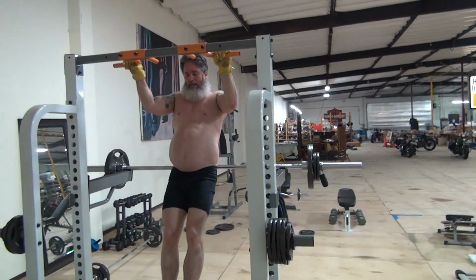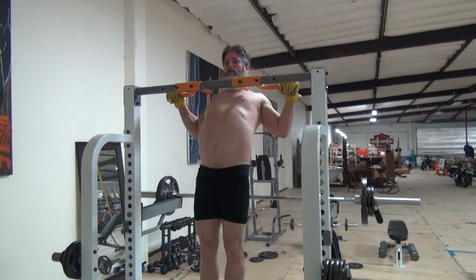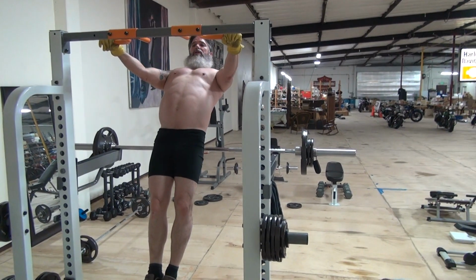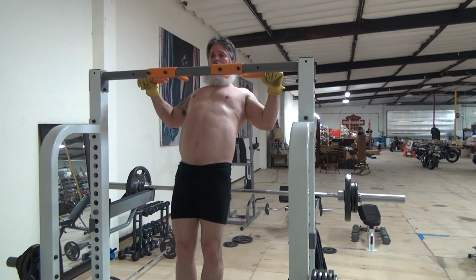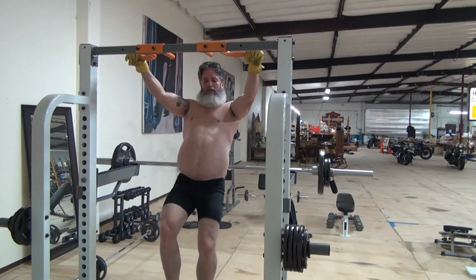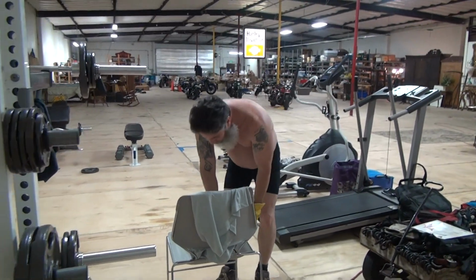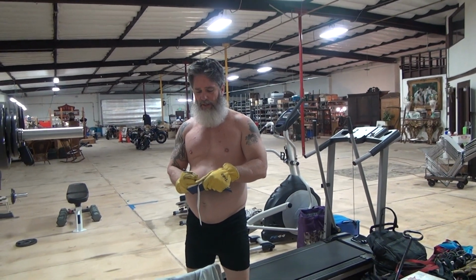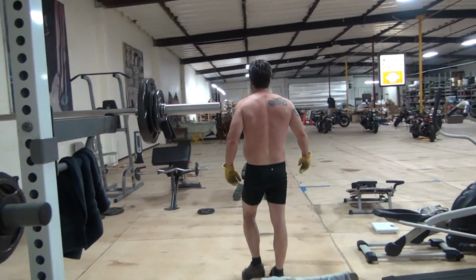Okay, only 4 partials. So now I gotta take that weight off. So I'm gonna get a wider spread here. Weight's off. We're gonna come up. Boom. Bam. Squeeze, squeeze, squeeze it both sides. I'll call that an 8 because I did 4 partials. So we're gonna write it down as 4 with a P on it, slash an 8. Okay, so I know what I did. We'll hit our dips again.